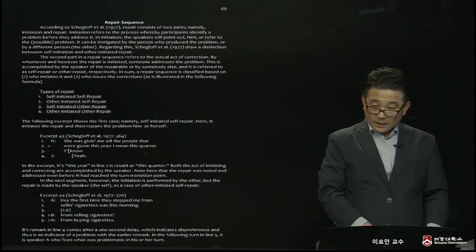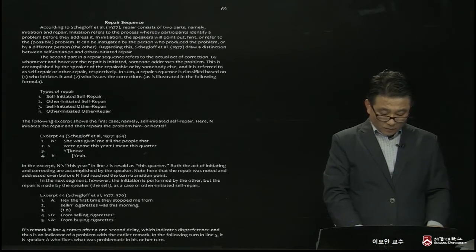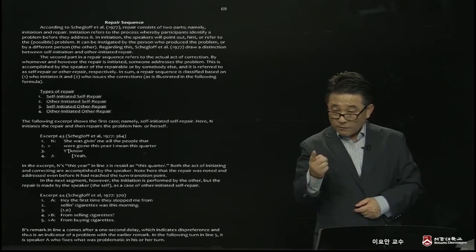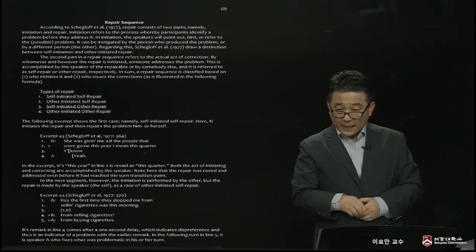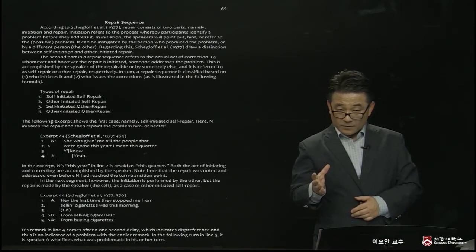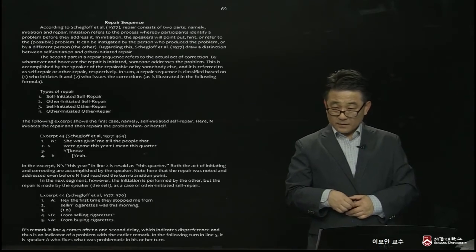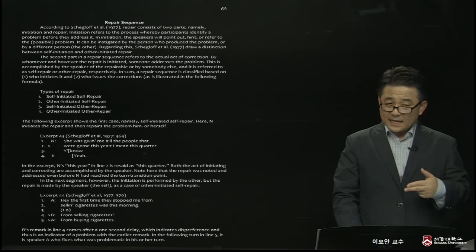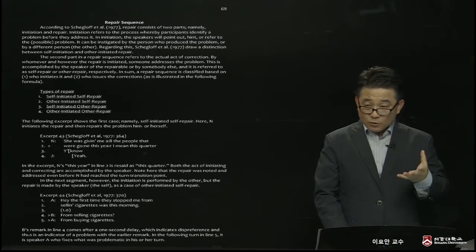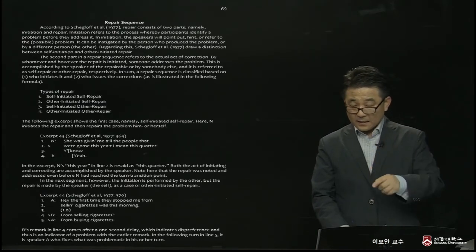Excerpts 43 through 46 are examples of number 1, number 2, number 3, and number 4. So I'm not going to go through them, except in noting that excerpt 43 was a self-initiated self-repair, but excerpt 44, let's take a look. "Hey, the first time they stopped me from selling cigarettes was this morning." And then a 1-second pause, that is preferred in a second. And then "from selling cigarettes" and "from buying cigarettes." So "from selling cigarettes" is initiating repair. It's not the actual repair, it's initiating the repair. That was done by other, which is number 2. But then the actual repair was done by self, meaning the producer of the problem, A in this case. Okay.